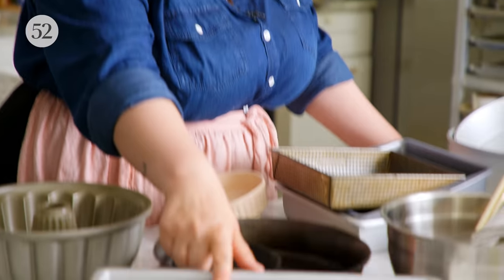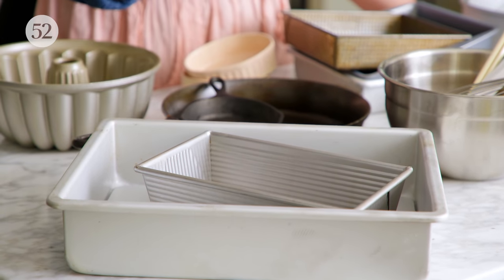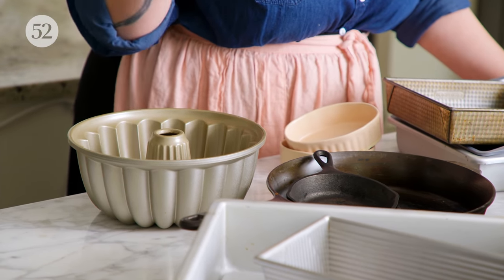Most of the other things I've got out here are just different kinds of pans, because that's one of the best things to talk about when discussing easy and simple cakes. You can take one single base recipe and turn it into lots of different things for different occasions to serve different quantities of people. We've got a 9x13 pan and also a loaf pan — loaf pans do come in different sizes. A 9x13 is a great choice when you want to cut it into square slices or even bar-type situations. I've got shaped pans like my bundt pan, which is such a great way to give a very simple cake an incredible shape. It looks great dusted with powdered sugar or glazed.